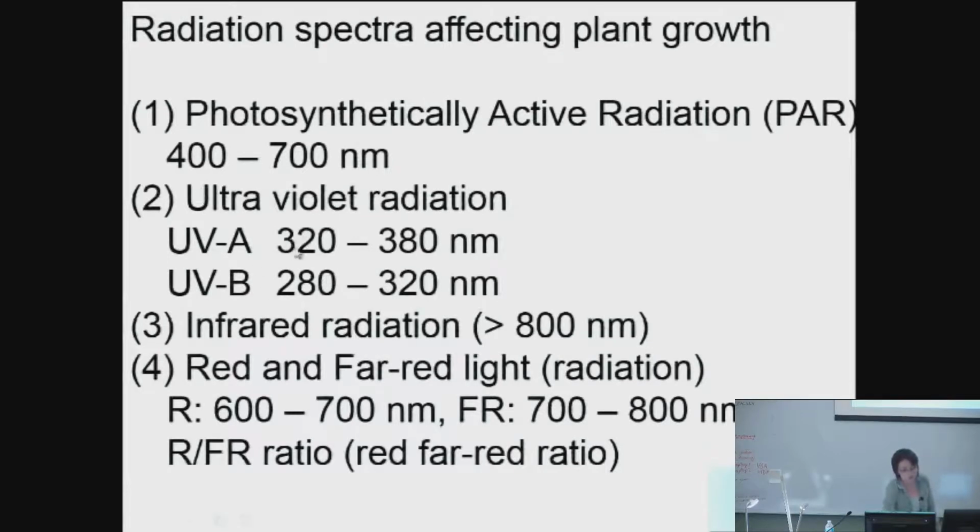So UVA, which is close to the blue, is the longer wavelengths, and UVB is shorter wavelengths. So the very beginning of sunlight is covering UVB, right? That is very important light for pigmentation. And then also, you get suntan, and that's UVB effect. And then also very powerful light. So if you irradiate something with UVB, you might kill the bugs and germs and those things.